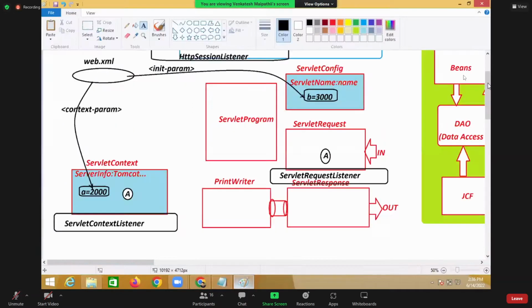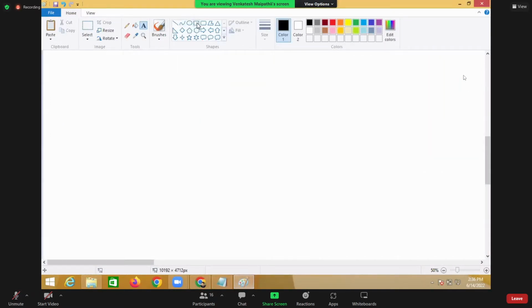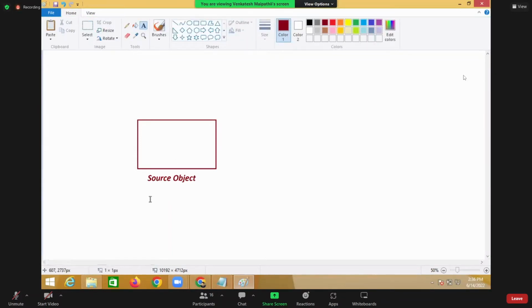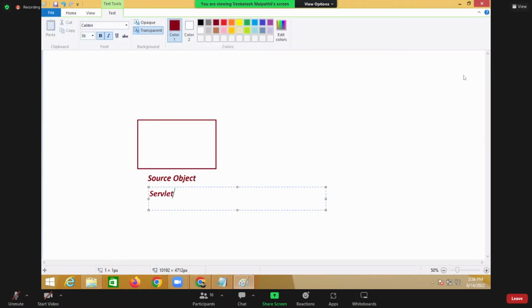So in the diagrammatical form here, this is one source object. Source object means a servlet object indirectly. The object can be servlet context, servlet request, or HTTP session.